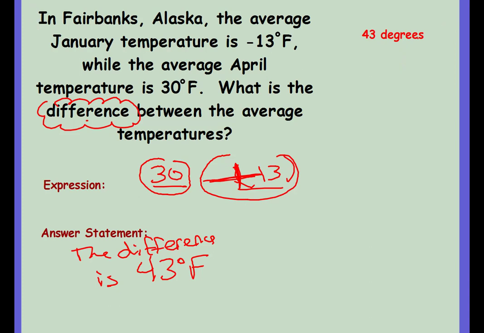If that kind of confuses you, what you can do is draw a model. In this case, I'm going to draw a thermometer. I need negative 13, so this is going to be my zero. This is going to be my negative 13, and I need a positive 30. We want to know what is the difference in temperatures from here. Well, from zero to 13, if you're going to go up to zero, it would be a positive 13. From zero to 30 would be a positive 30. Add them together, and that's where the 43 degrees comes from.